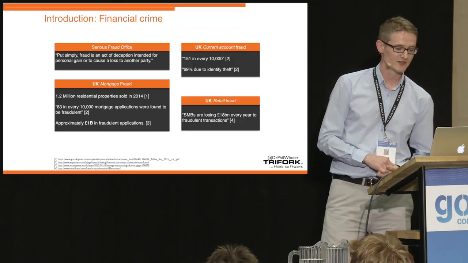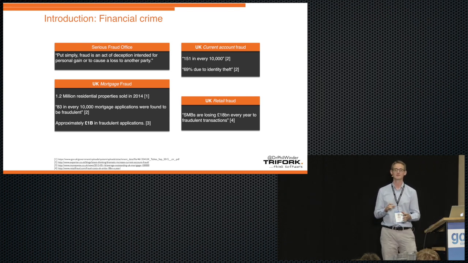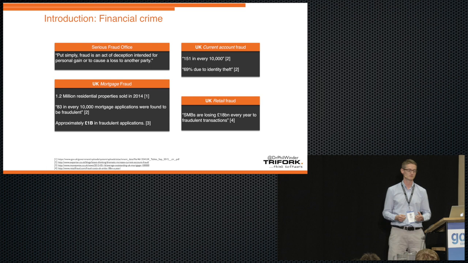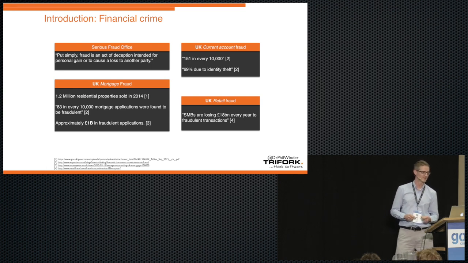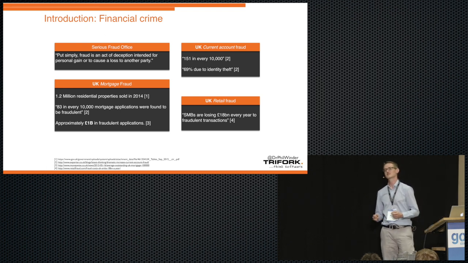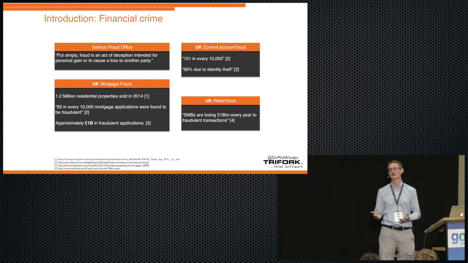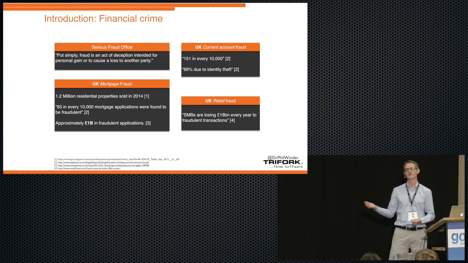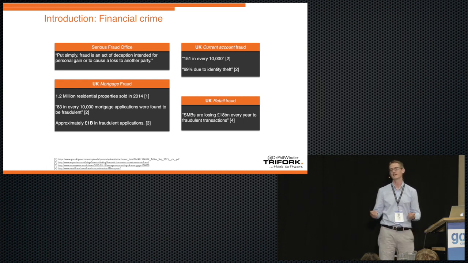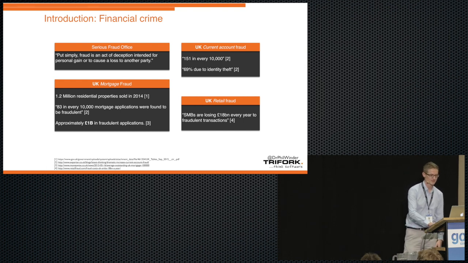And finally, we've got UK retail fraud. Much of the business in the UK is actually made up of small to medium-sized enterprise. Small to medium-sized businesses are estimated losing £18 billion every year to fraudulent transactions. So that's when somebody goes online, buys some clothes or food or shopping of some kind on a credit card, and then maybe they cancel the credit card as soon as they place the order. So the retail businesses are having to ship all of this stuff only to find that the person doesn't exist or the card was stolen. And that amounts to a huge amount as well.